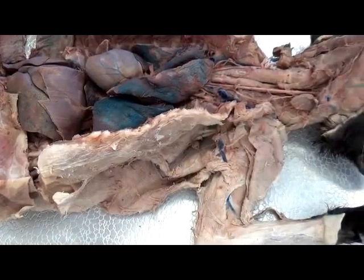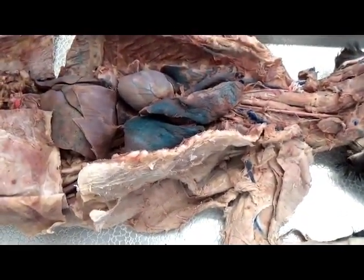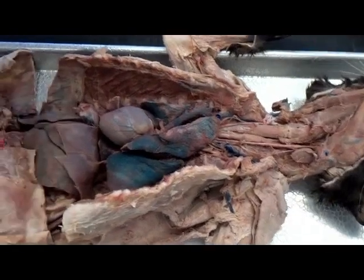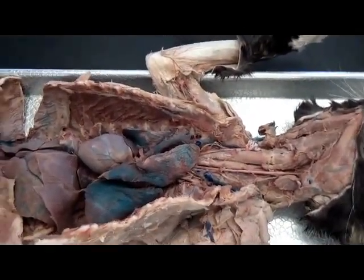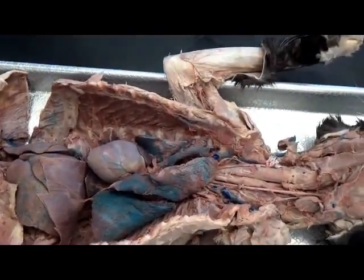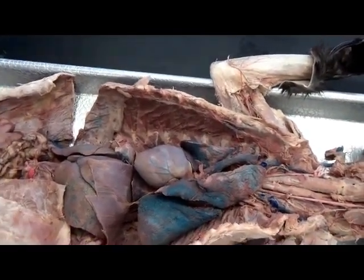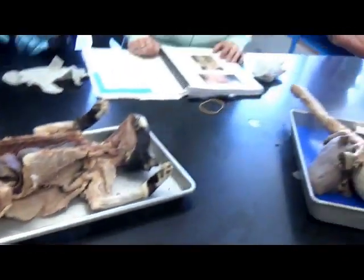Can I see the sheet quick before she's done filming here? This it right here? So we don't have to know the lobes and stuff? No, there's enough to learn. Where's the rest of it? I just don't want to walk into the, you know. No, that's it. That's it. Told you, it's an easy lab. All right. That's a cut.